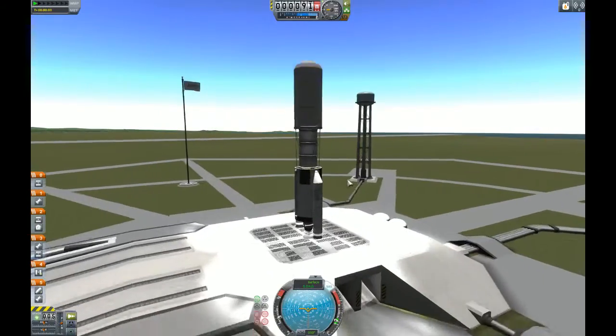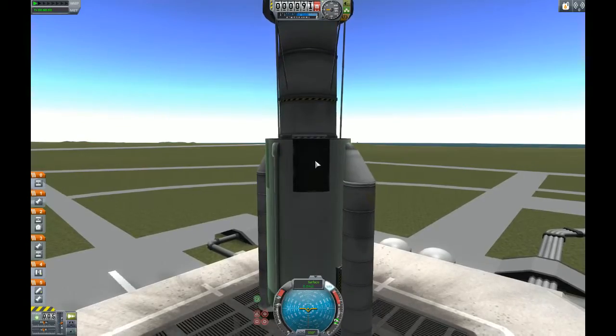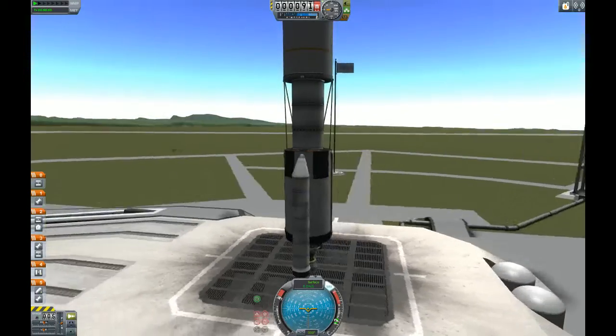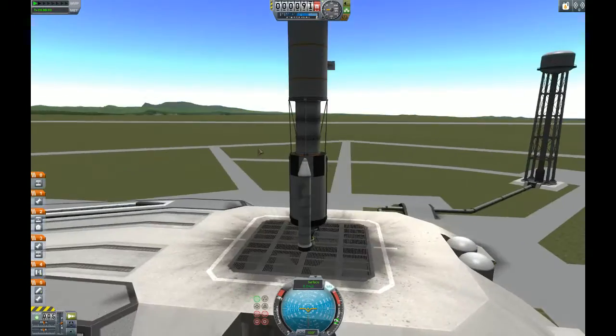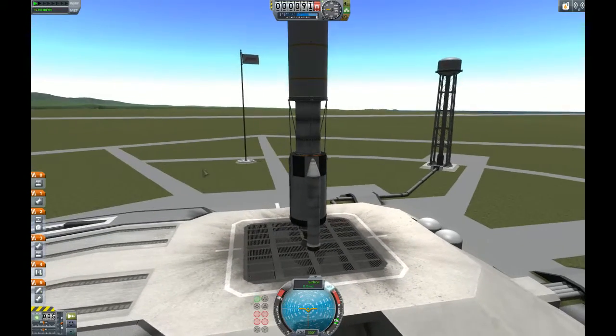I do need to put a cowling over all of this and I'm going to do some basic cleanup and we'll be right back. Okay, so here we are. I've done my cleanup. I've strutted things up — because it don't mean but if it ain't got that strut. Put a cowling on there, we're ready to go. Pretty much all I have to do — I think I staged everything correctly — so all we got to do is launch now.